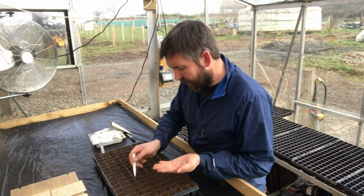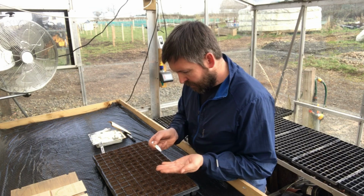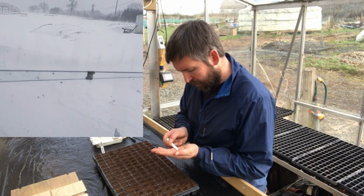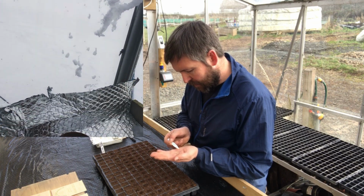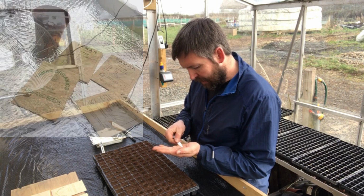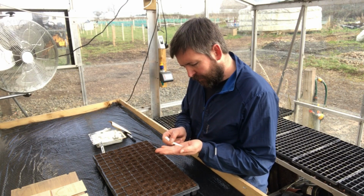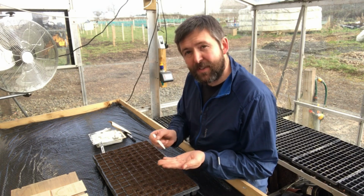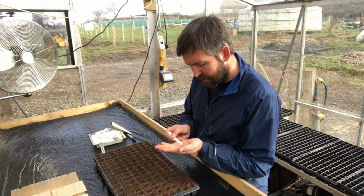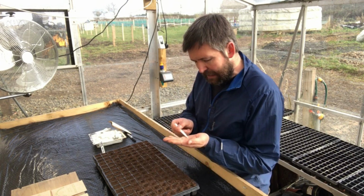Last year I didn't sow any seeds until the Beast from the East hit, and I think it was the 1st of March. I was in this very spot here with about a 5-foot drift of snow up the side of the shed, but we've looked at the forecast and the next 2 weeks is looking quite mild, so we've just decided to go for it. Quite often at this time of year I see various photographs from other market gardens, other growers, of the first seeds going in the tray, and you have that panic: make sure you get the seeds ordered.